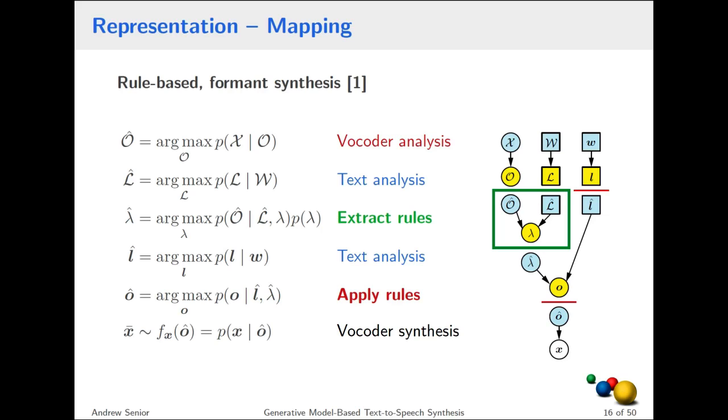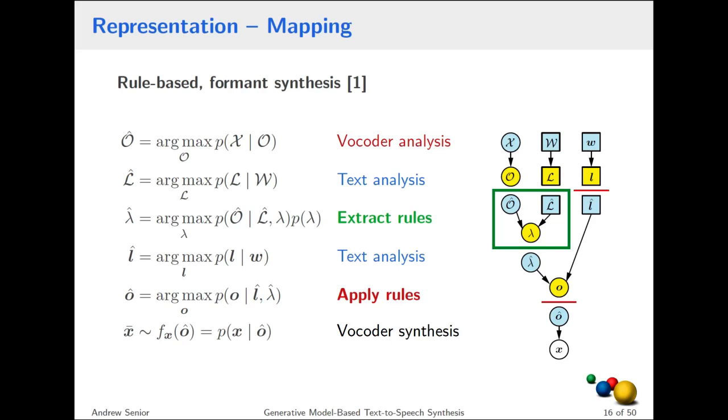What we typically do is we're going to learn the mapping from the linguistic features into the acoustic representation. And then we have a separate model that does this mapping from the acoustic features to the actual acoustic realization. And that piece is called a vocoder, from voice encoder decoder, which were developed as compression techniques to take in a voice, compress it down to a low bit rate, and then resynthesize a voice, so going from acoustic signal to acoustic signal through a low-dimensional bottleneck.